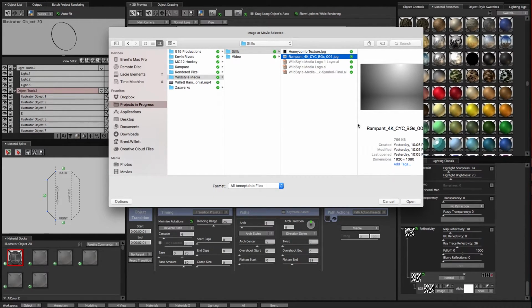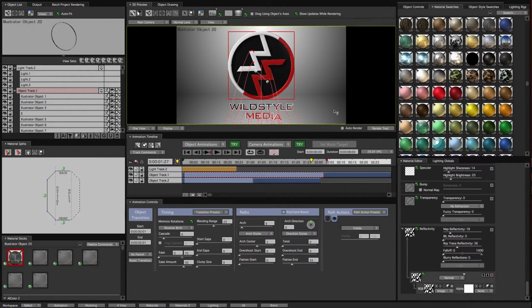I use Rampant products a lot. They're great for editors for enhancing video edits, but they're also fantastic for graphic designers. One of the products that they have just happens to be a bunch of these psych backgrounds. These are just still elements, but they're really, really handy. So I'm going to use this from Rampant Design, open that up, and there I have a background.